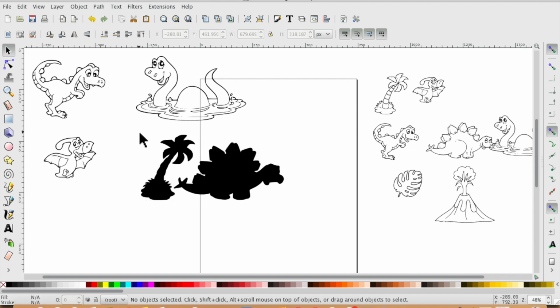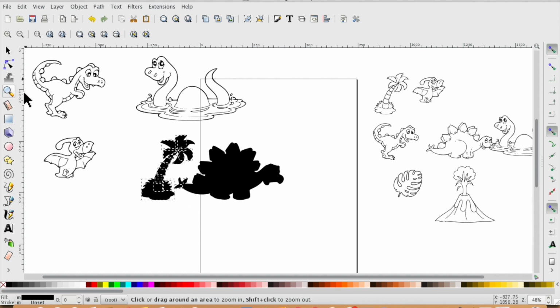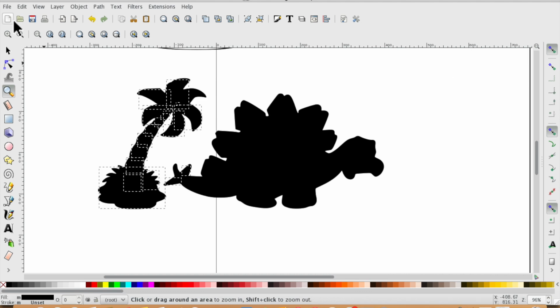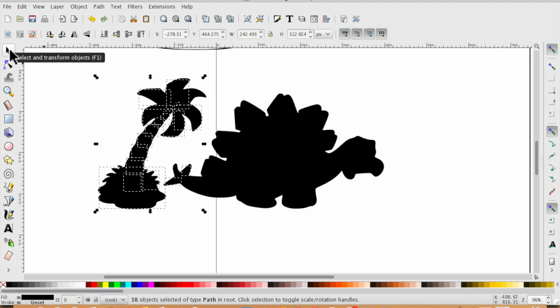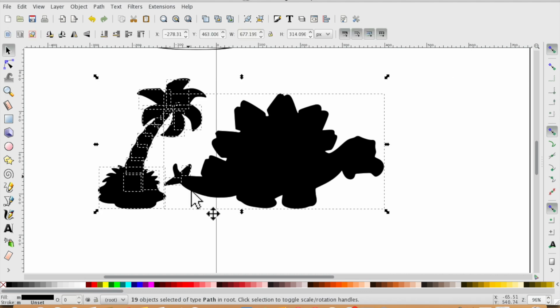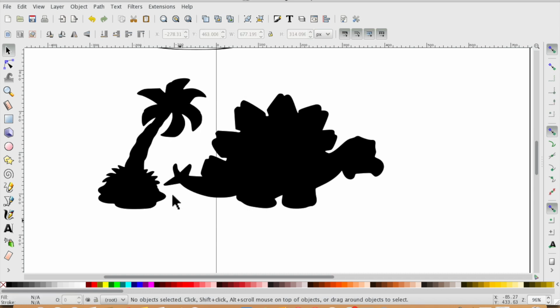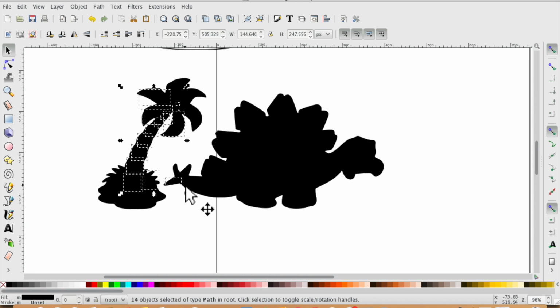So we're going to try to get the palm tree now without getting any of the other dinosaur, which is going to be tricky because the dinosaur's tail's really close up. And we have actually got a piece of the tail. If we zoom in, so what we can do is zoom in, and then holding the shift key down, we just need to select everything again.